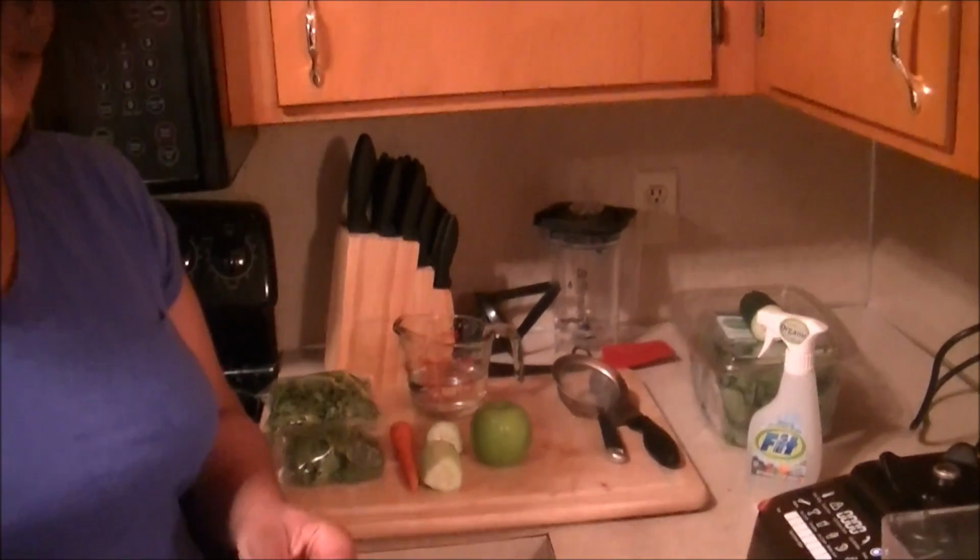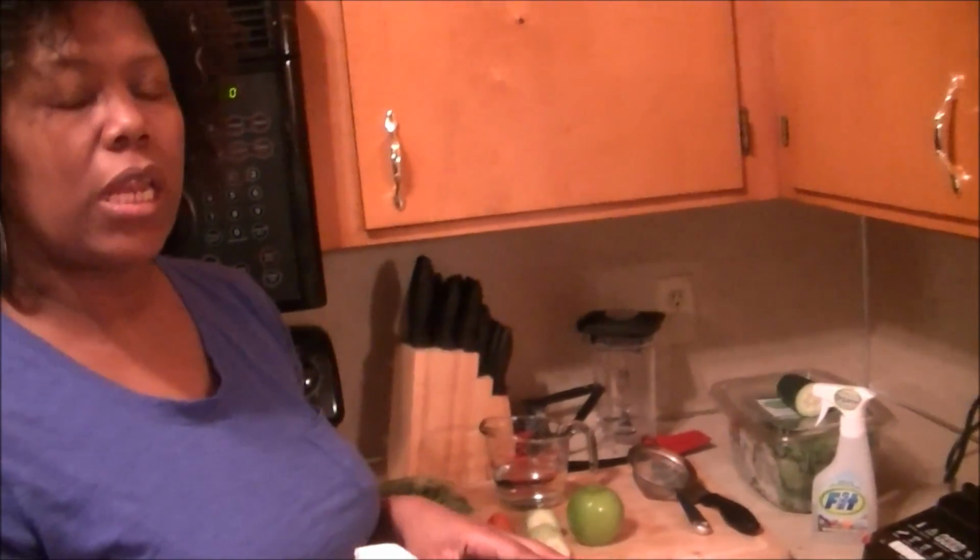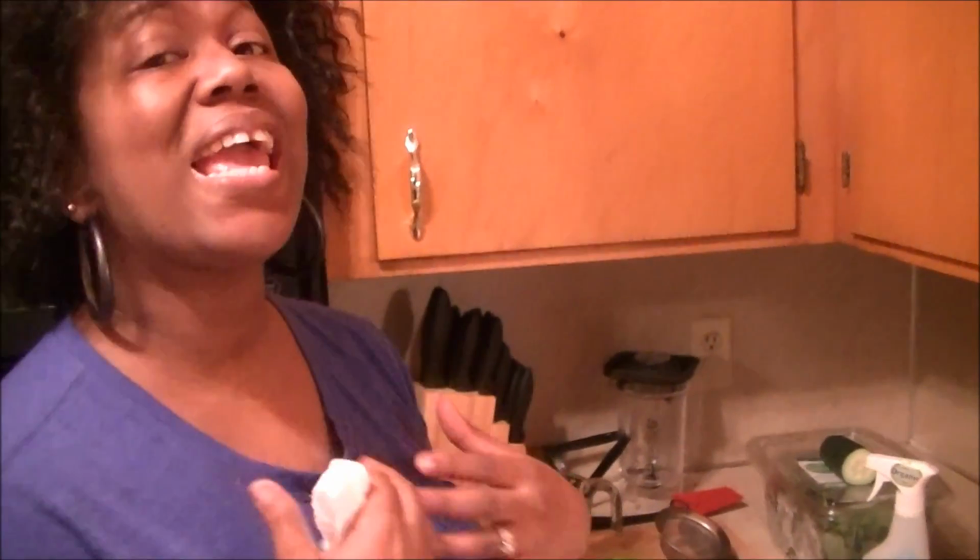If you all remember, I told you that I was juicing my green drink. So today I'm going to show you how I blend whole juice, which is my green drink, with all the pulp. Juicing takes out the pulp and gives you more juice. Blending, which makes whole juice, leaves the pulp in, and you drink it. It'll be like a smoothie if you don't put any water in it. But if you put water in, depending on how much, you can thin it out to make it like juicing, but you're going to have all the pulp in there. Having the pulp in is actually better, unless you're eating fiber.